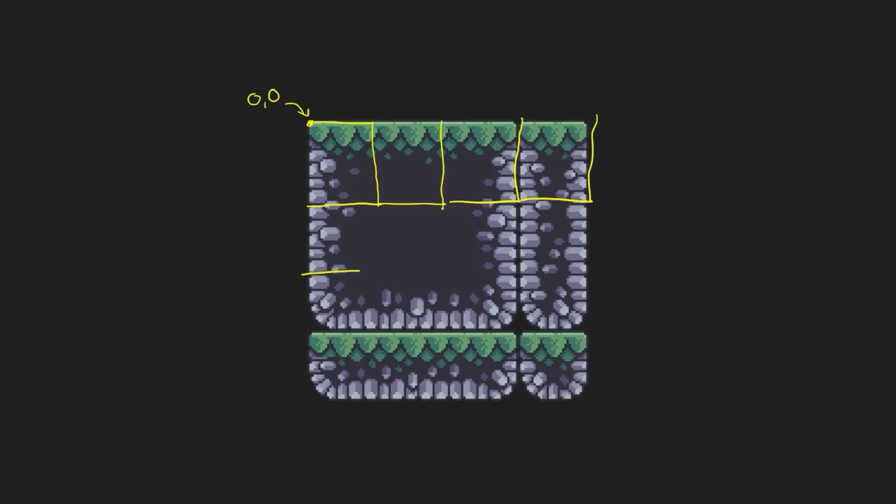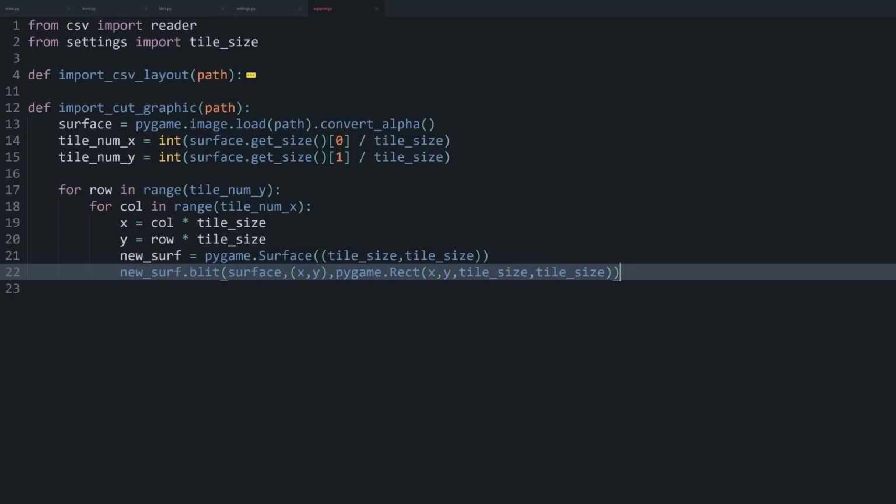Then we went to the second row and got something like this. And then we just kept on going and always picked up one specific slice and then blitted this slice on a new surface. That's literally all we have done in here. So I hope that makes sense. It does get slightly more complex, but if you just look at this, it's not actually all that complicated. And this way we have a completely new surface with one specific part that we actually want.